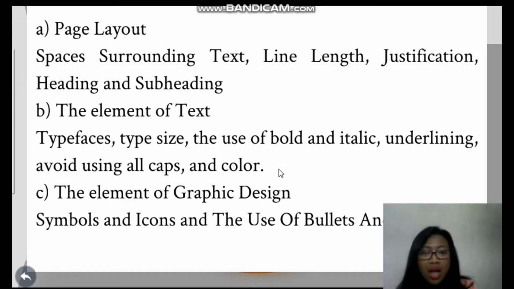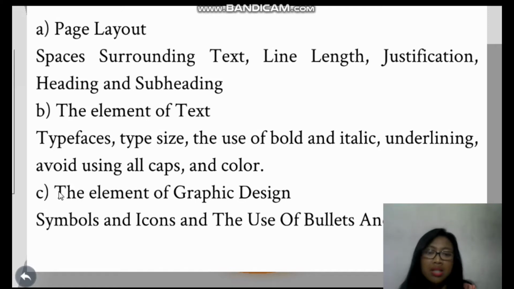So here, the choice of font color must be adjusted to the background, so it makes the color of the font and the background balanced. And the third one is the element of graphic design. It consists of symbols, icons, and also the use of bullets and numbers.